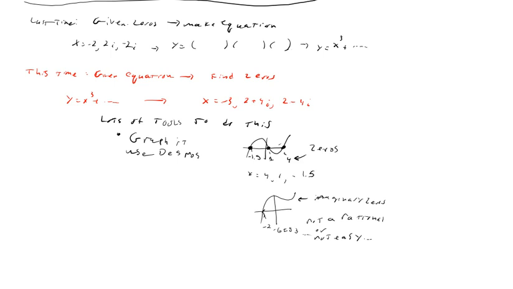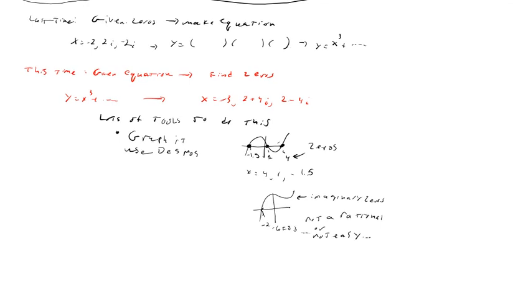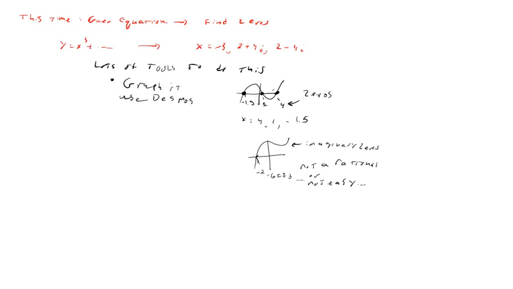If you can't read something, let me know. So sometimes the graph is somewhat helpful, but not fully helpful. Maybe we know what one of the zeros is, but we don't know the others. So what other tools do we have to figure out these zeros?